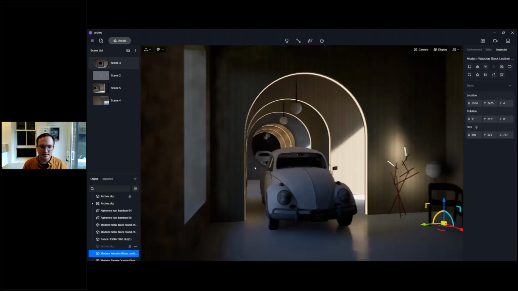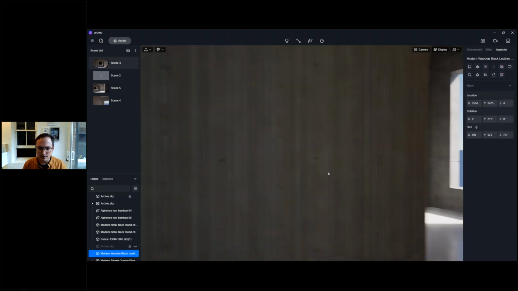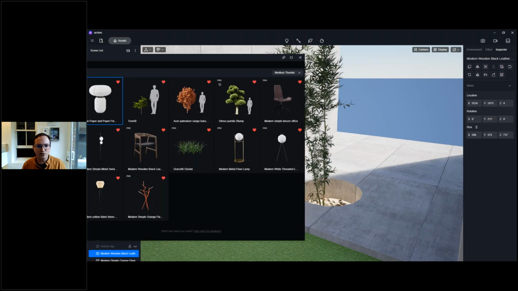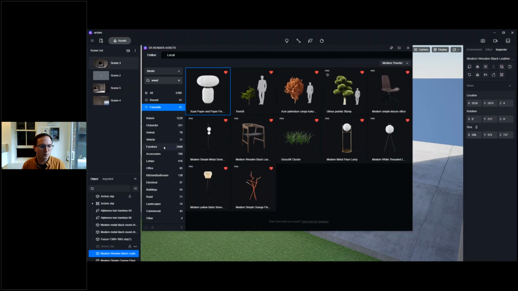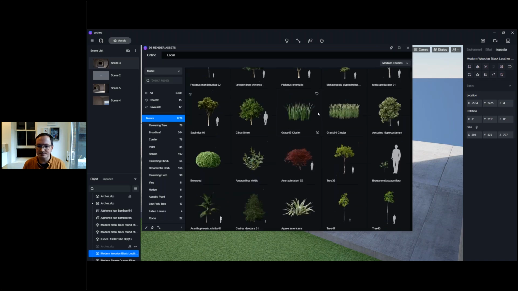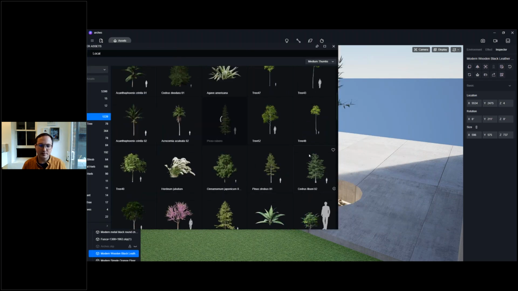Now, if we're looking at other things, as we said, we've got a mixture of people. Let's just go through my outside here. You'll find a big library of foliage as well. So if we come over to nature, we can see it's about 1,300 plant objects. Just let those load. And again, very simply, we can let it download. Once it's downloaded, it will stay downloaded on the computer, by the way.